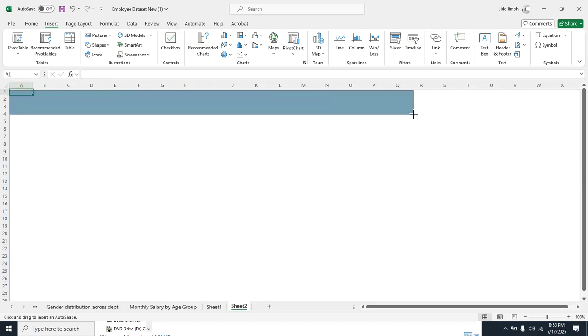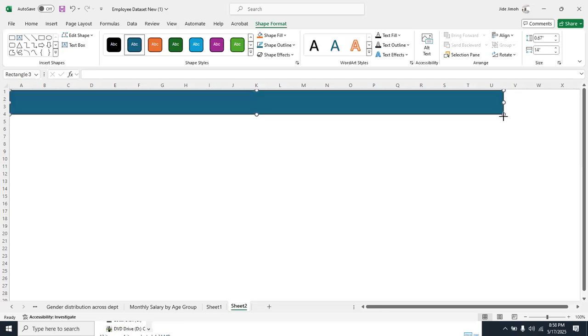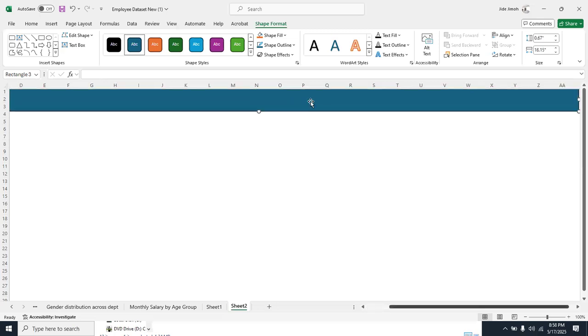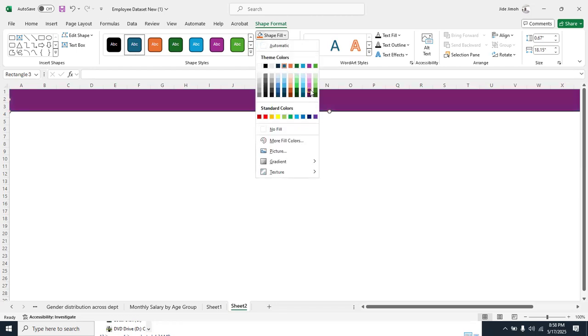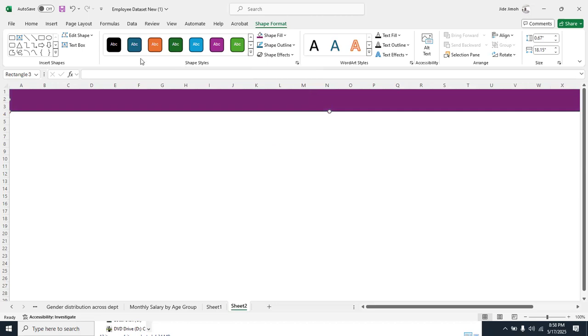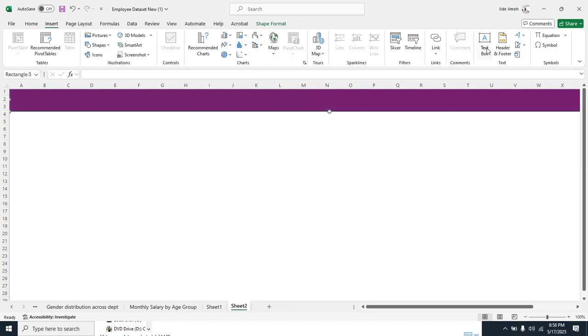Now remember, I said one of the key things in a dashboard is your dashboard title. Most times, the dashboard title is located at the top of the dashboard. That's why I always do that first. Like I said, map out your areas and allocate where each item is going to be: the titles, the slicers, the KPIs, and every single chart that you've already built. I'm just going to give this a particular color, and then I can use my text box to write my dashboard title.